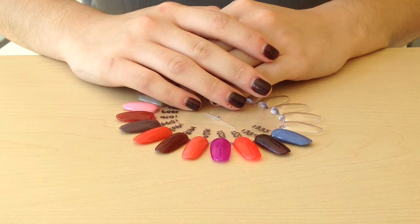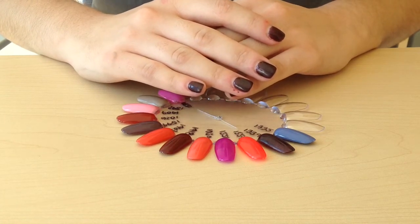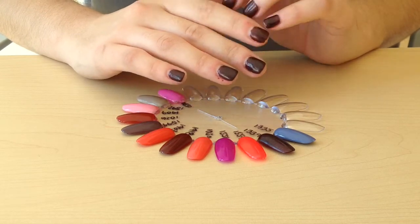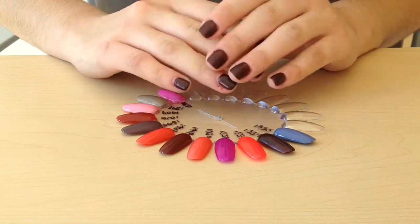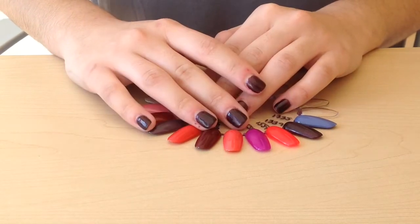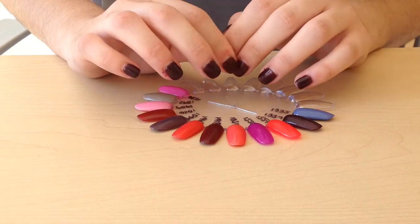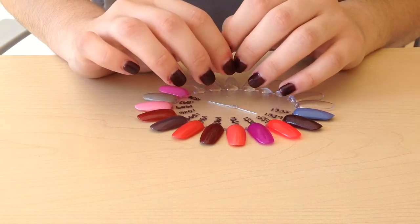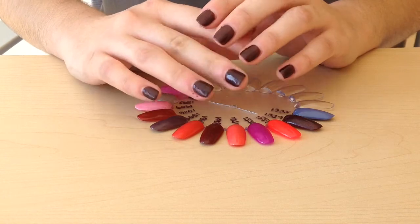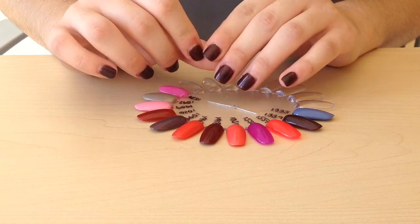It's been a long time since I made a video for you, but I've been crazy busy with school and I moved house. So I literally don't have time to do my nails. Actually, I have changed my nail polishes, not that often. I have purchased some gel polishes because, as you know, these ones last longer.